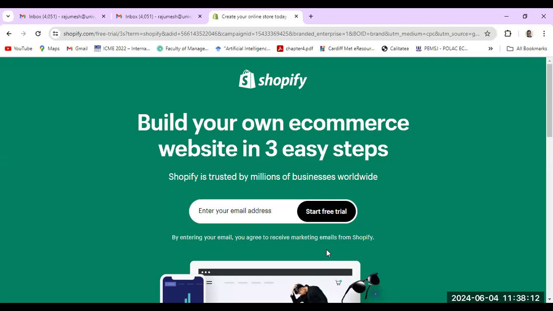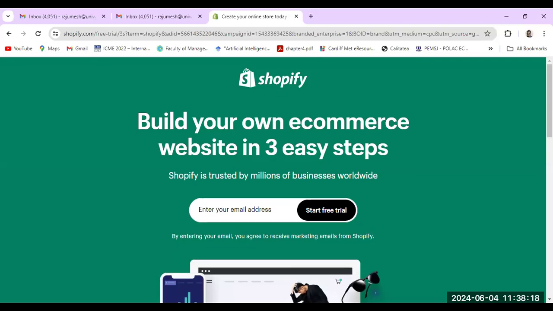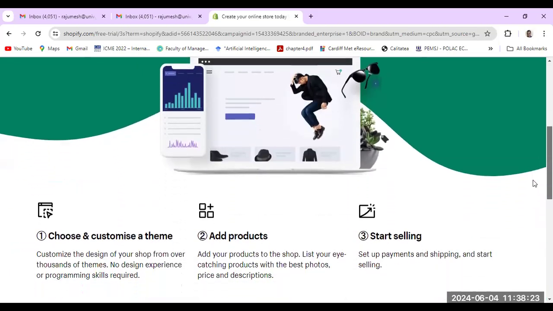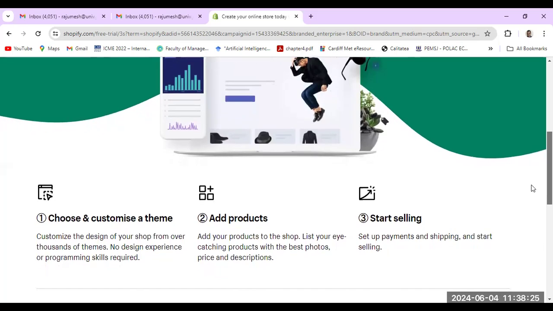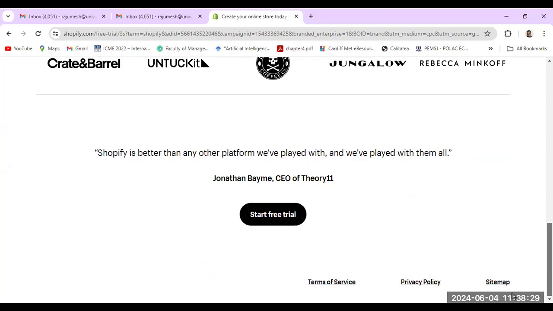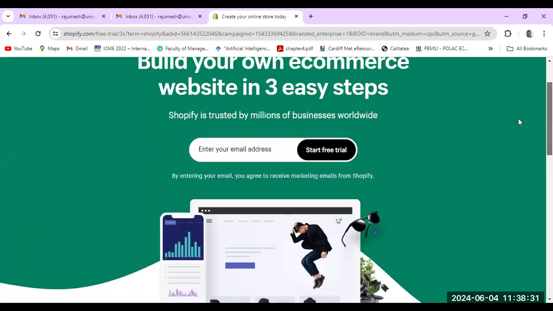Build your own e-commerce website in 3 easy steps. Shopify is trusted by millions of businesses worldwide. So small businesses can create their website and they can do the analysis. Choose a theme, add product, start selling.